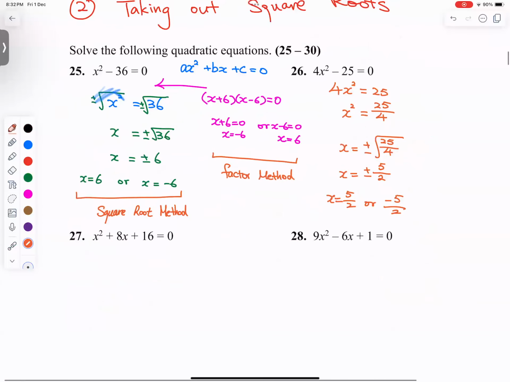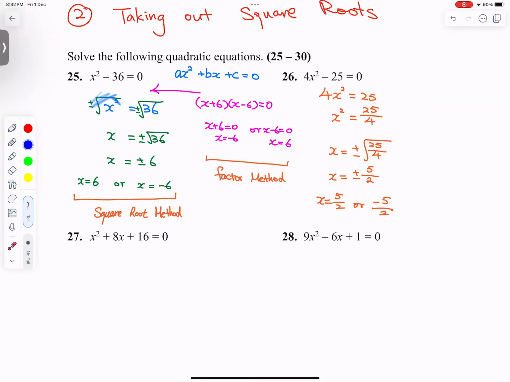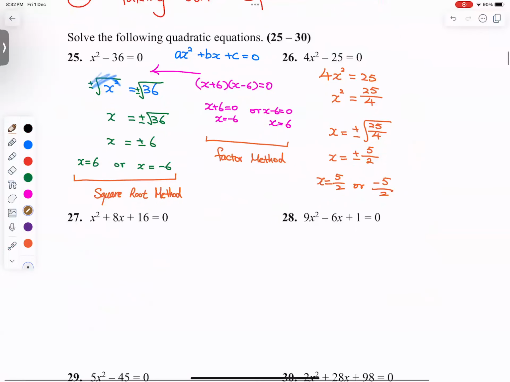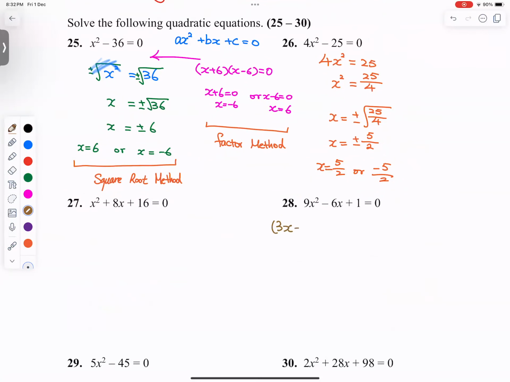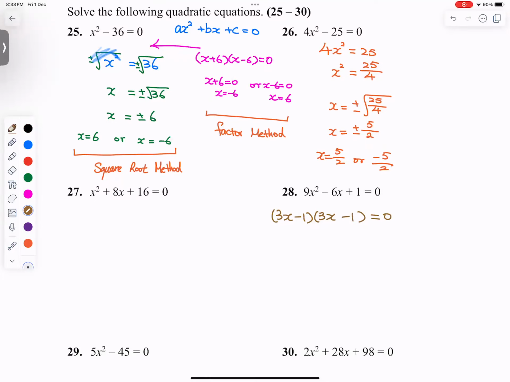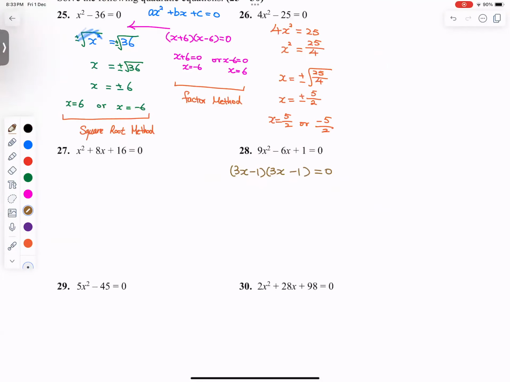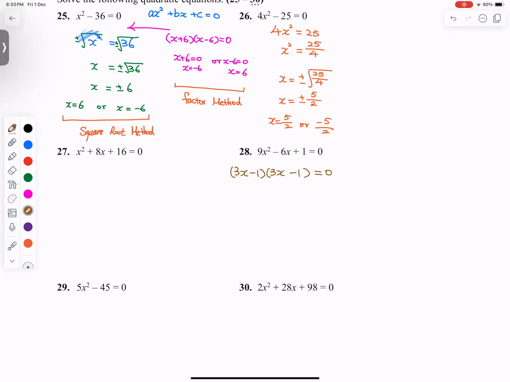Then try to do question 28. You can use calculator to find the brackets first. They are in decimal. Oh, 0.333 like that? Yeah. Then click ABC. Or 1/3. Yes, 1/3. So you can make it into this way.